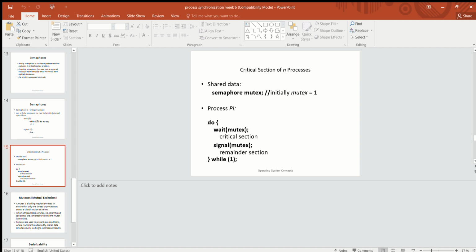So we have semaphore mutex. Initially, mutex is equal to 1. That means we have to wait, and we have the signal mutex too.